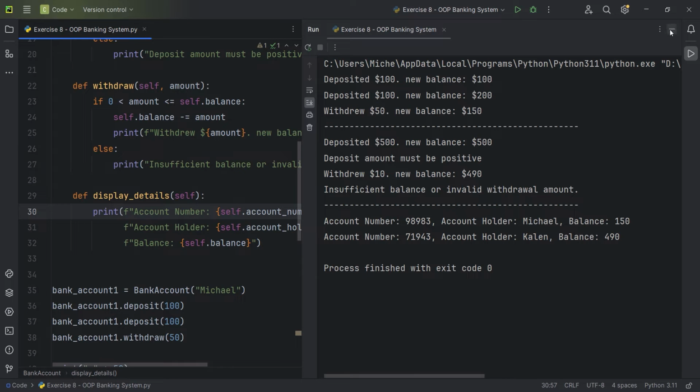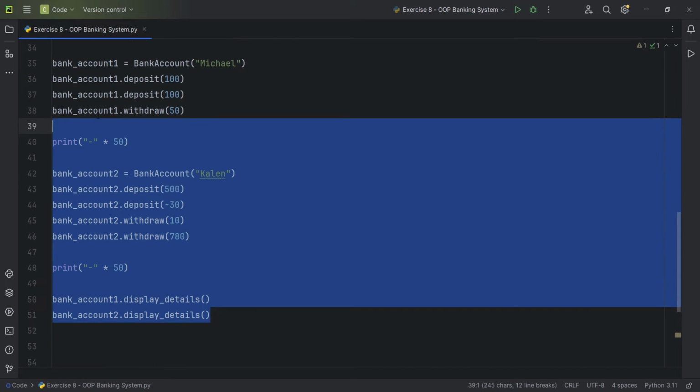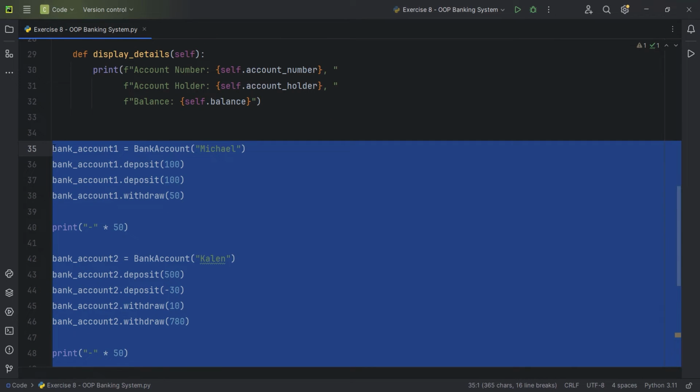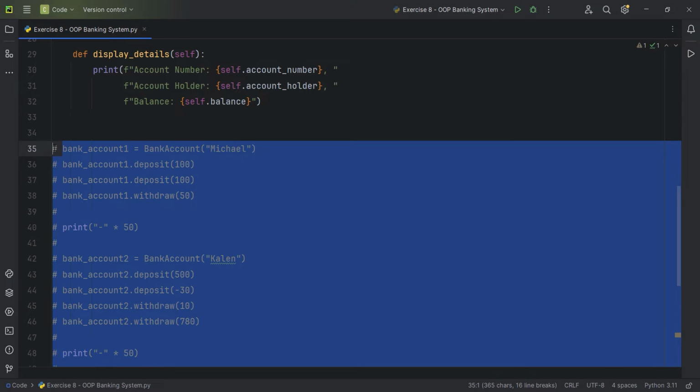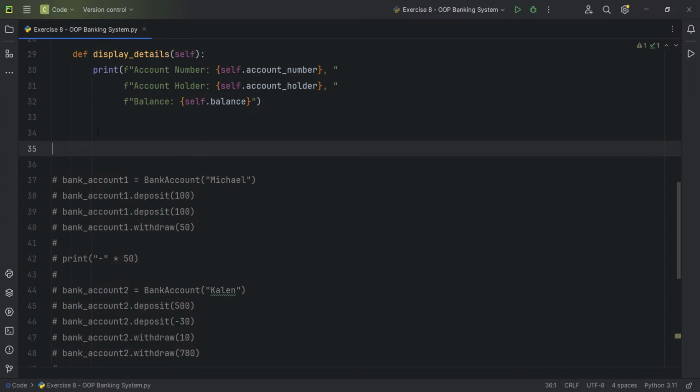Now, let's go ahead and create some savings account. And before I go, I want to remove these. These are just for testing because we're not going to be creating bank account instances. We're going to be creating savings account and checkings account instances. So these were just for testing, making sure that everything works. I don't like to delete them, so I'm simply going to hit Ctrl+/. This will comment out everything. If you're on PyCharm, if you're on a different IDE, the shortcut might be different.